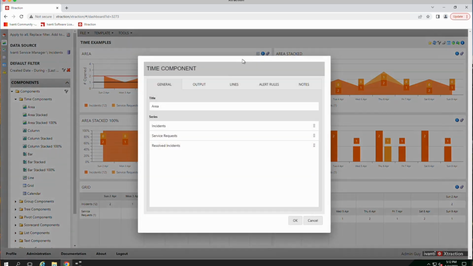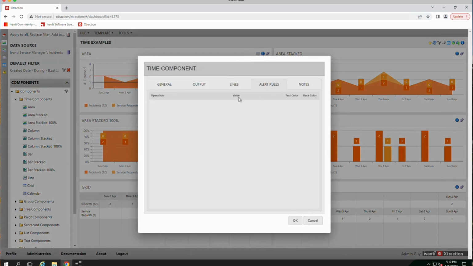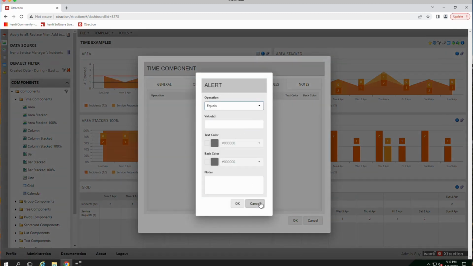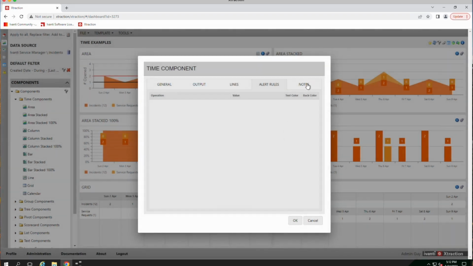And then when we come back to the component, coming back here again, the alert rules. So you can add alert rules, so you can change the colors. It doesn't work very well, or doesn't do much of anything for the area reports. But as we get to like a list, that would be very clear on the lists. So you can change different rows, different colors, or if somebody's a VIP, you could change the background of their incident when it's on a list. You could change that to red if they're a VIP. So you can add different alert rules, and we'll cover those more in detail when we do the group components. And then you have notes.